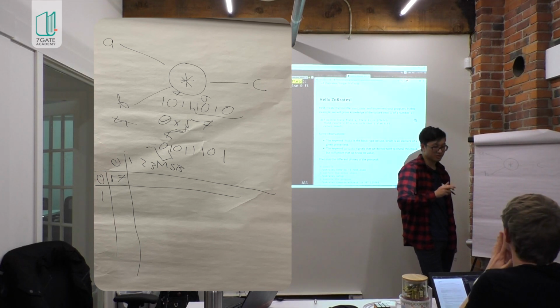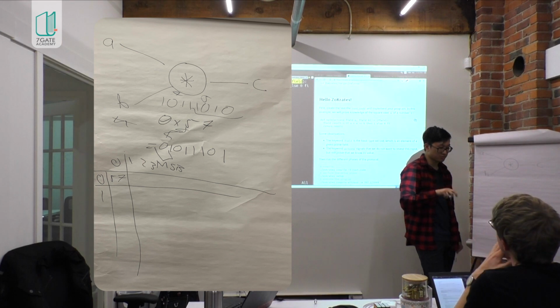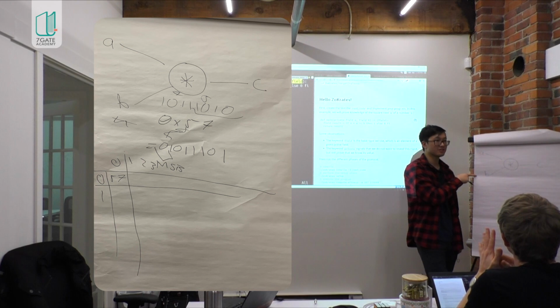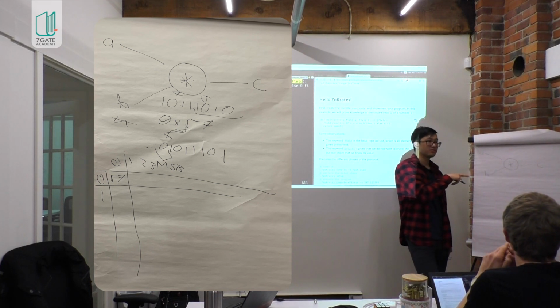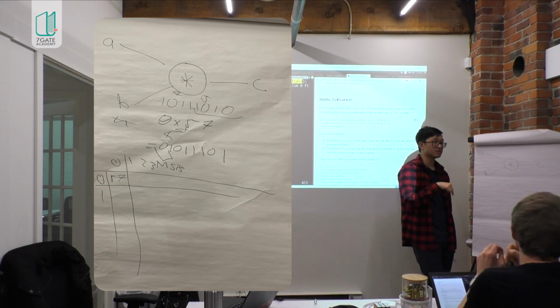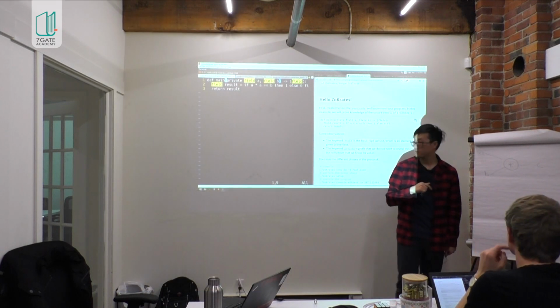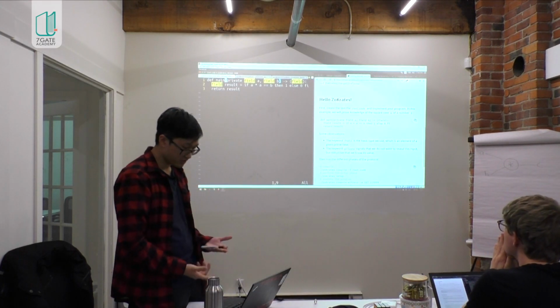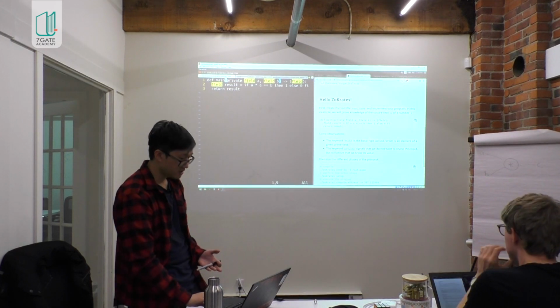Exactly. But the problem that you want to prove you know how to solve has to be defined in a circuit, so that the verifier knows what problem they're verifying the proof on. Okay, that makes sense. Yeah, so in this example, you want to prove that you know the square root of a number.